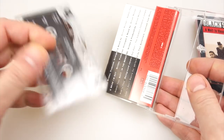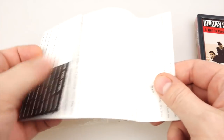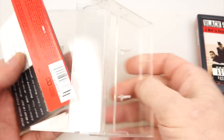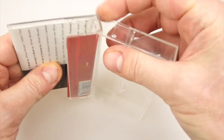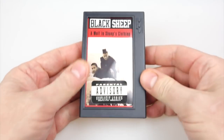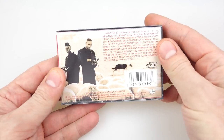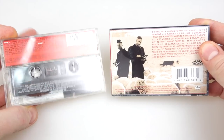I'll show you an album I've got on both DCC and standard audio cassette to show you what I mean. A normal audio cassette — you've probably got a few of these in your house, maybe in the loft. There were quite a few problems with the packaging for normal audio cassette albums: it wasn't particularly attractive, and of course it was cheap. These little plastic cases quite often snapped off at the hinges, they've all got very sharp edges and sharp corners, and the cassettes rattle as well — not particularly impressive.